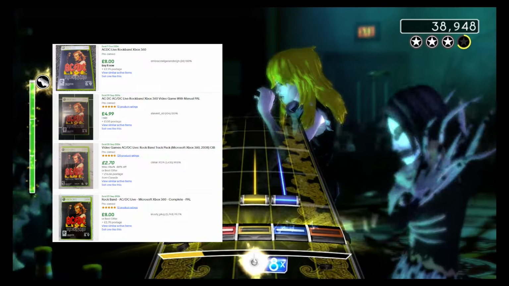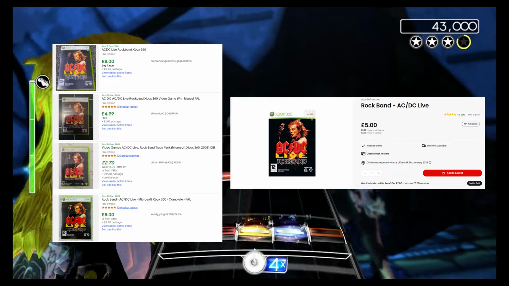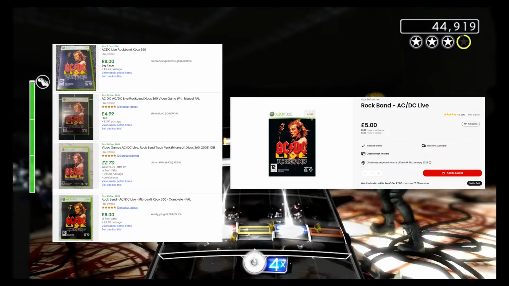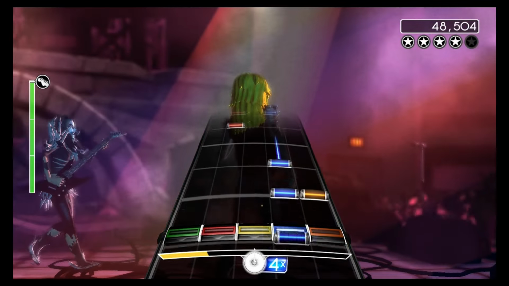CEX in the UK usually have this priced around £5 or so. Many of the Guitar Hero and Rock Band games are around the same price, so even though this was the only way to play these songs, it hasn't exactly driven up the value. Not a whole lot of rosy, I'm afraid. Would I recommend it? Absolutely not.